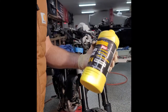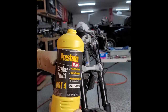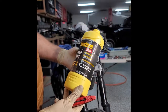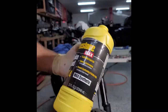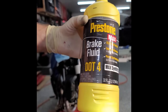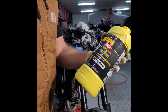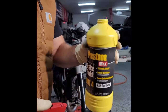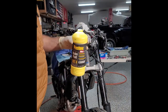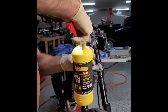Besides some weird no-name brand they had at my local hardware store, AutoZone. Depending upon how things go, how hard this is, I may get different brake fluid, but honestly, I don't really care what type of brake fluid you have, as long as you're performing the proper maintenance intervals. Whatever the book says for the maintenance interval, I'd probably go a little bit better than that and do it before. I'm gonna bleed the rear brake cylinder reservoir as well, and it's all about preventative maintenance, that's how I do it. So let's pour some of this bad boy in here.